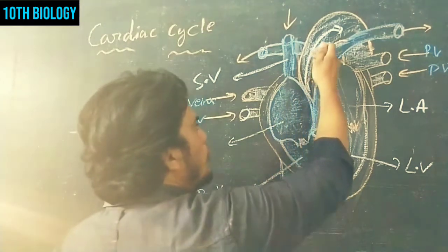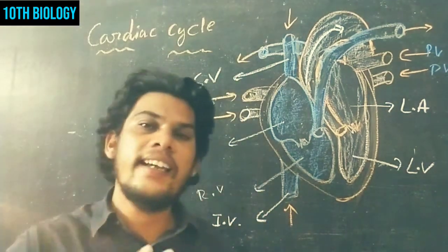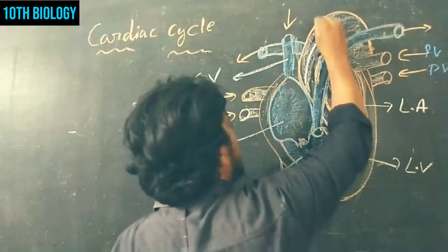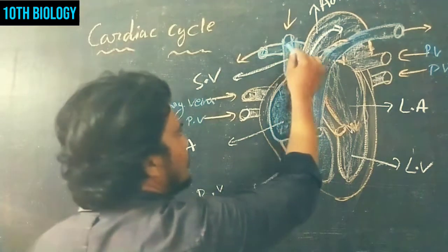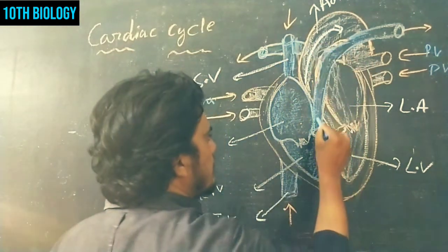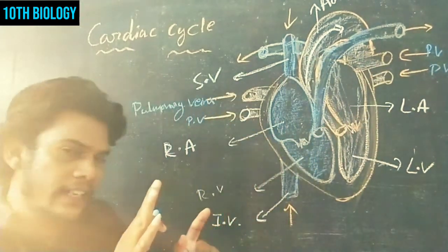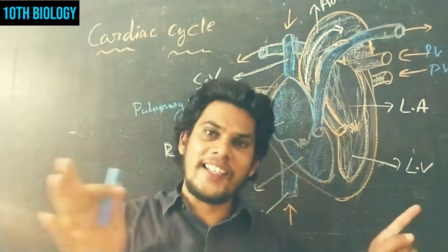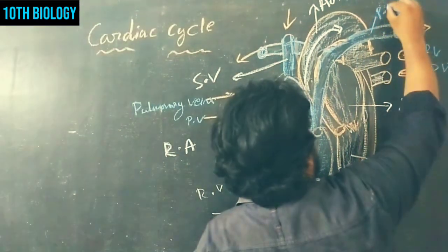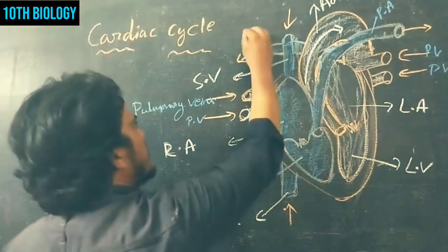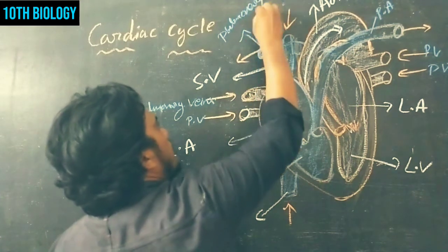There is a very huge vessel, the biggest vessel. What is that vessel? Yes, you are correct. That is nothing but the aorta or systemic aorta. It is the aorta, the biggest vessel. Next one. Look at these two. What are these two? This vessel branches, one to this side, one to this side. What is this? Yes, nothing but the pulmonary artery that is connected to the lungs to carry deoxygenated blood. So it is the pulmonary artery, PA.